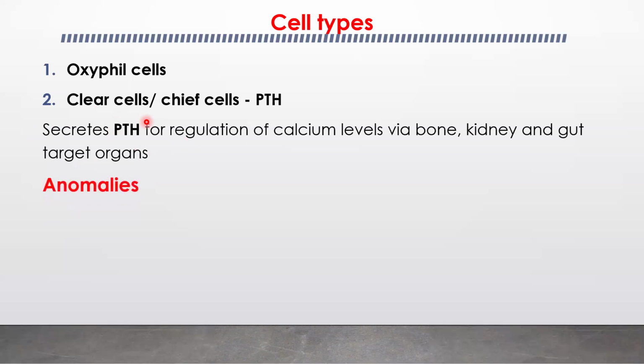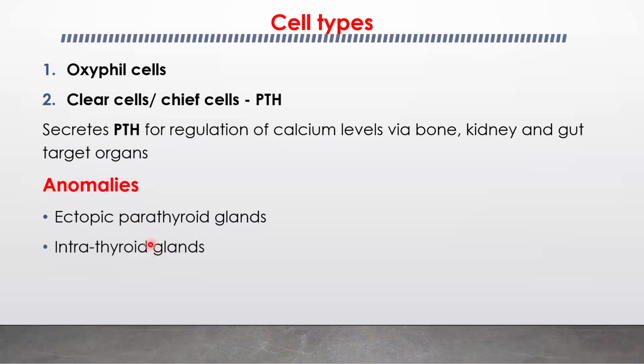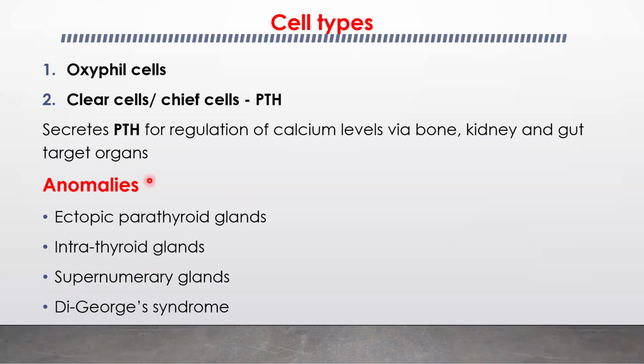What about some of the anomalies of the parathyroid gland? You can have ectopic parathyroid glands found at various locations. You can have intrathyroid glands. Now they are not found on the surface, they are found inside the thyroid gland. You can have supernumerary parathyroid glands, such that they are more than 4. Maybe they can be 6, 8, something like that. But they are more than 4. Ectopic, they are not found in the normal location. They may be in the tongue, maybe they are found in the mediastinum, in the abdomen, or something like that. And then you can also have absence of parathyroid hormones being associated with DiGeorge syndrome.